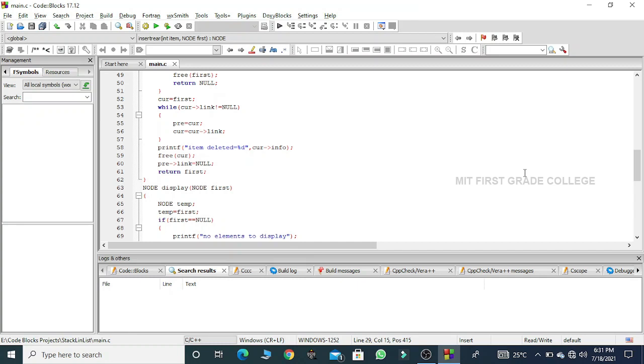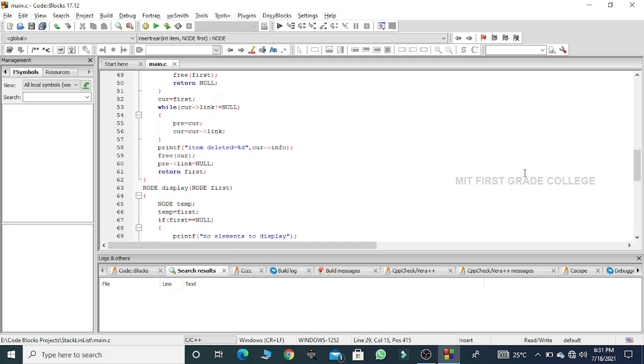So once this happens, I print the info part of the current, which is the last node inside my linked list. After the info part is printed, I will unallocate the memory occupied by that node using the free function.